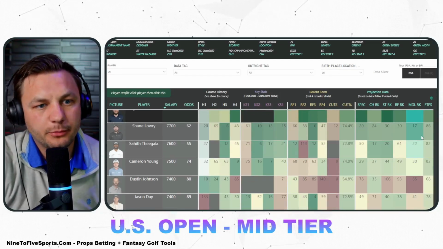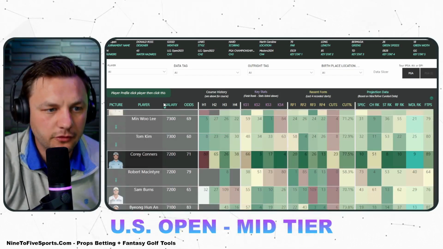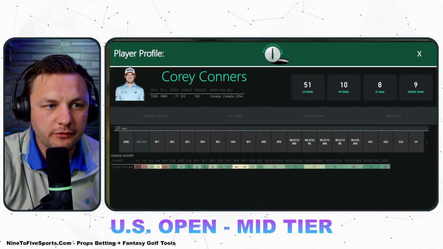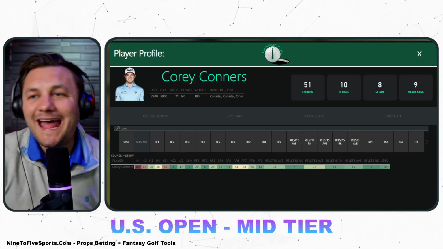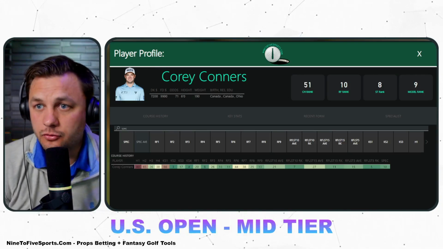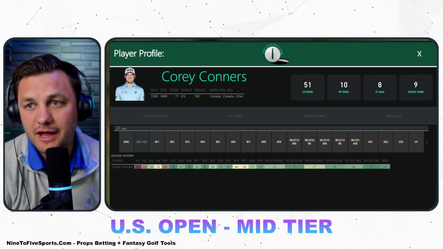And then one last play that I really want to call out here is going to be Corey Conners. Corey Conners continues to pop up data-wise. And I know he has kind of struggled at previous U.S. Opens, and I will say that it is still a concern because, well, it's the length. The length can get to him a little bit. You know, that adds up over a weekend. But for DFS purposes, at 7-2, we just need him to make the cut. And I think he does give us a good potential at making the cut.